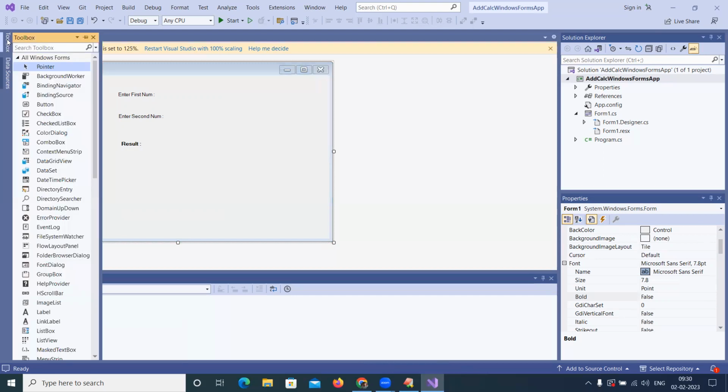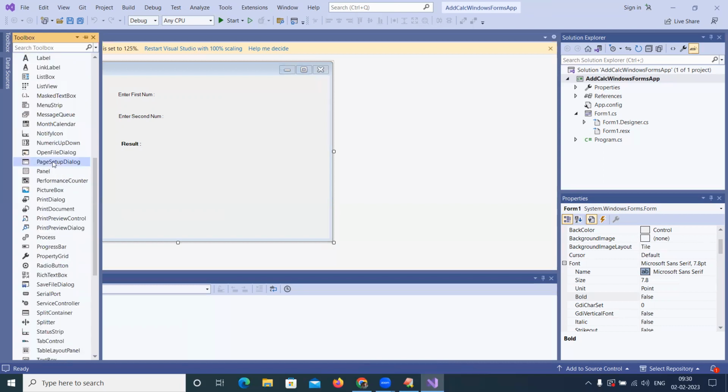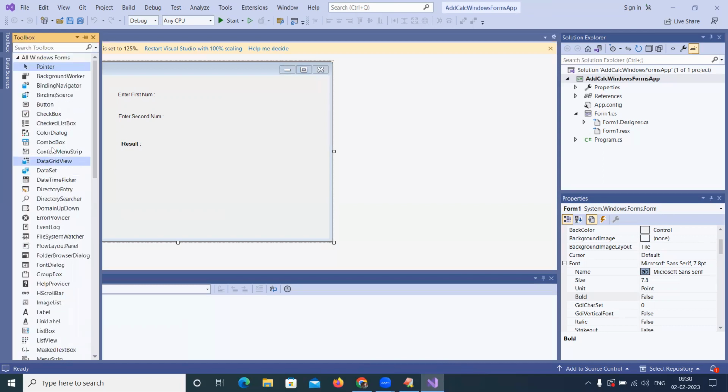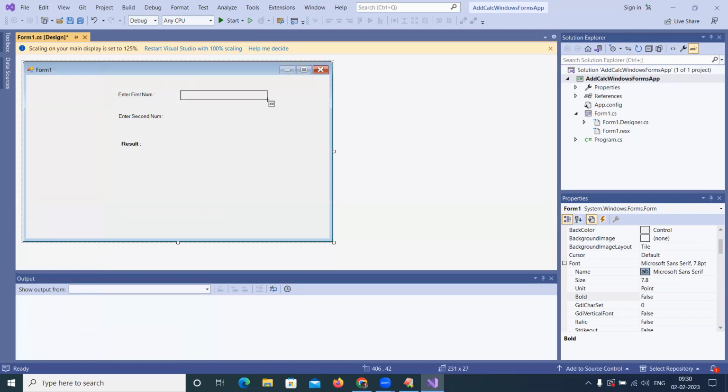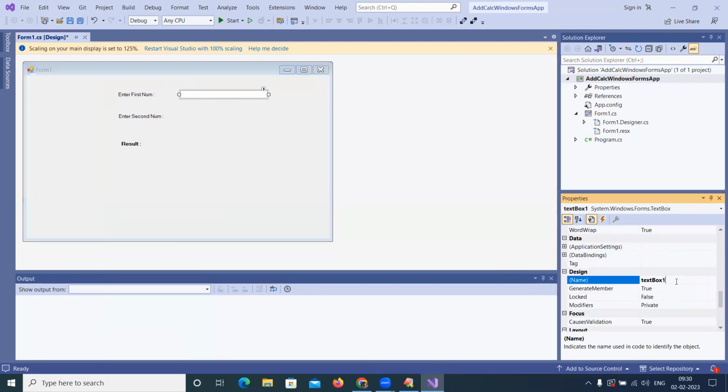Then followed by three text boxes. Here all are available in alphabetical order, so you can follow that. The text box appears near the end. I'm taking just one text box and drawing it here. By default the text box has a name. You can use the same name or change it.